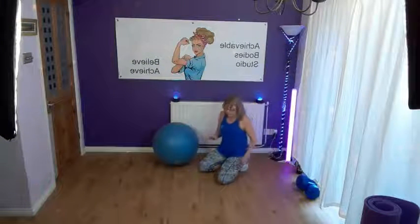Grab hold of your mat, lie the mat down, bring the ball down and have the weights with you.